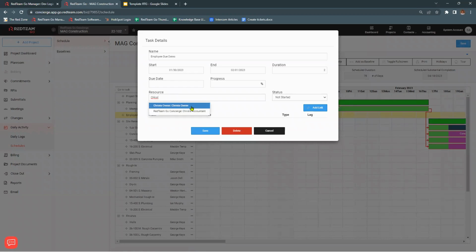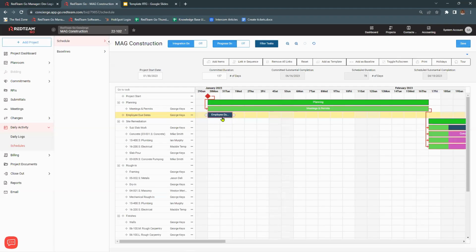So it's got Chris the owner, but it doesn't have the Chris that we have in our employee list as far as the company. So for that question, are we able to assign scheduled tasks to employees and print that list with due dates? Not from here. Not listed in a resource. And I'm going to delete that.